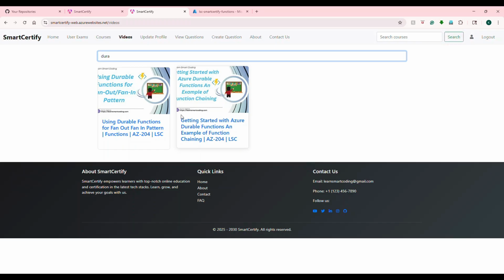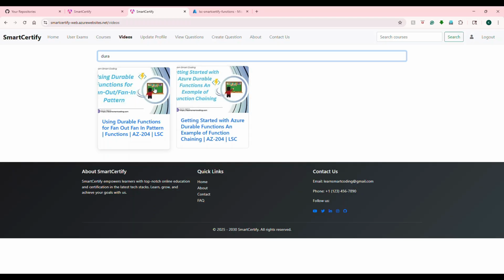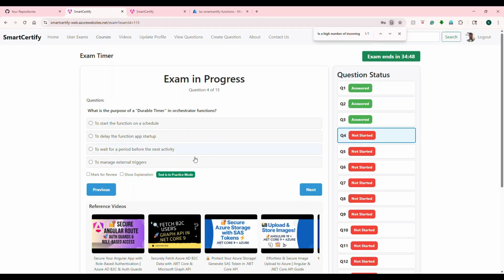It calls multiple functions in an organized way, like it calls 1 and 3, then 4, then 2, and finally returns the data. So we know orchestration is done in durable function, and they're asking what the durable timer is going to do.